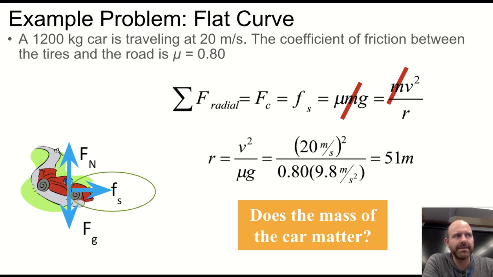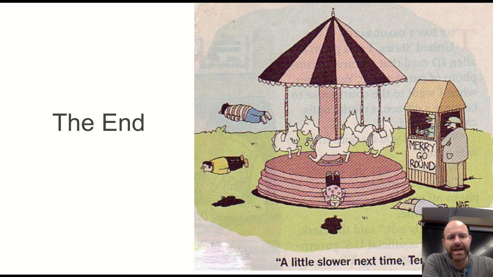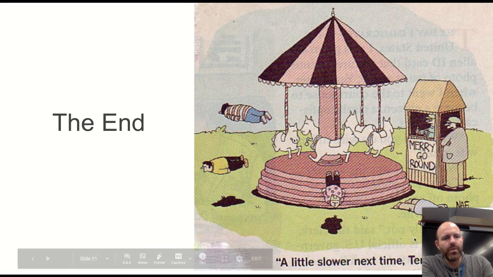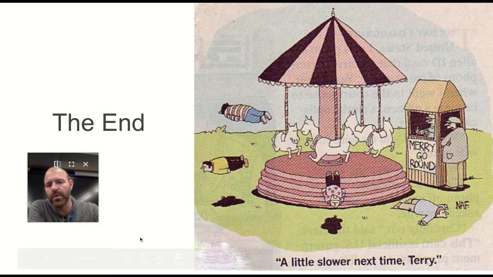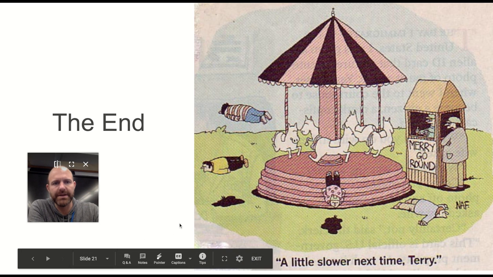And that's good, because if it did, then you getting into or out of your car as a passenger while someone else is driving it would change the frictional relationship and might make it unstable to drive. Should not be so good. All right, so that's that. The basics of dynamics, or using Newton's laws for problem solving in circles.